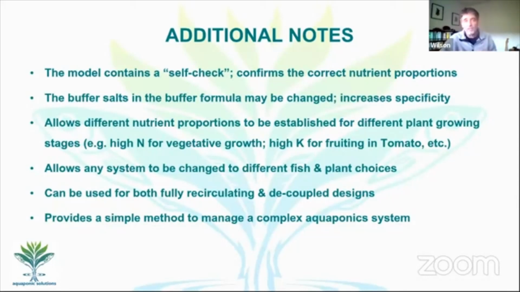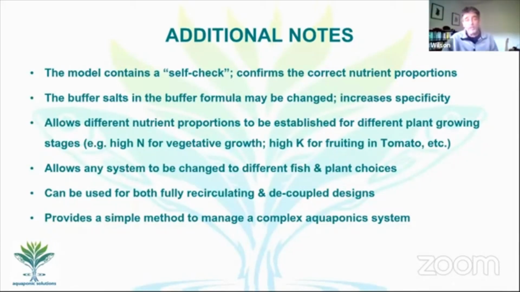You can make changes. If you grow lettuce and you're like, I can grow herbs and make a lot more money, you can just change it over, and the model just lets me put in the new inputs and it adapts the existing system. It can be used in fully recirculating or traditional aquaponic systems, or what a lot of people call proper aquaponic systems, but we won't go into that. Or you can use it in decoupled designs. It doesn't matter.